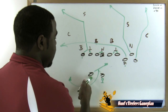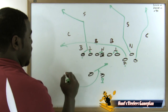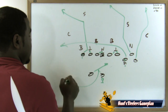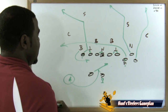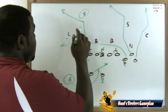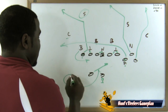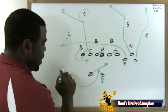So as Michael Vick faces to the running back and bellies out to boot on the boot action, he's going to either see Antonio Brown or he's going to see Heath Miller. And the 3rd option, again, being him running the football. This guy follows the back. It makes it even easier. Now you have a 2-on-1 situation, depending on what the safety does. Even if the corner takes the crosser and the safety takes the flag, Michael Vick has no one out there to cover him because the backer has decided to go and chase the running back.